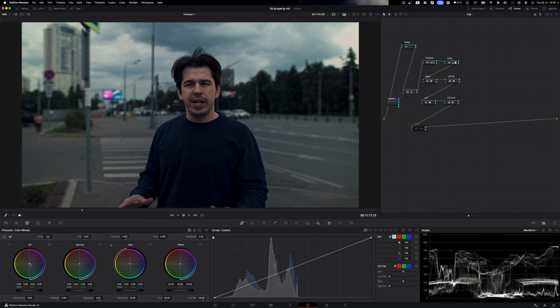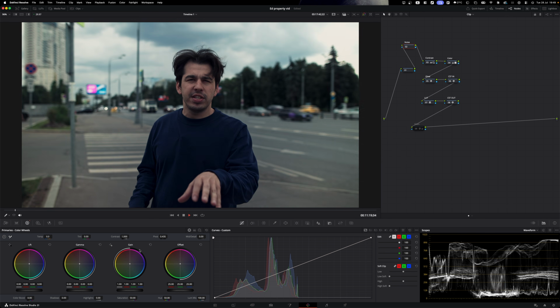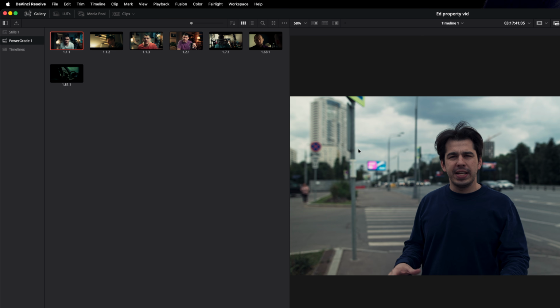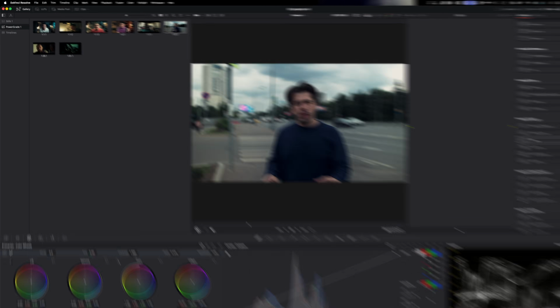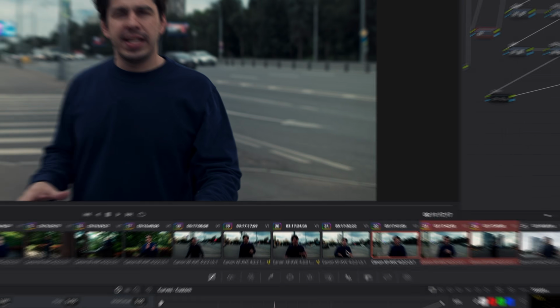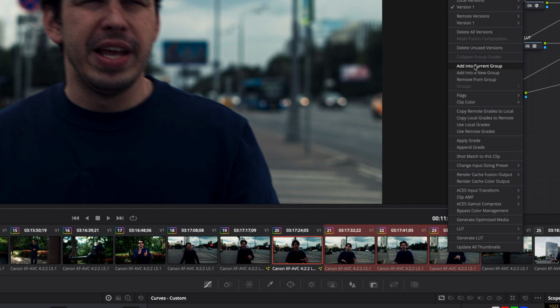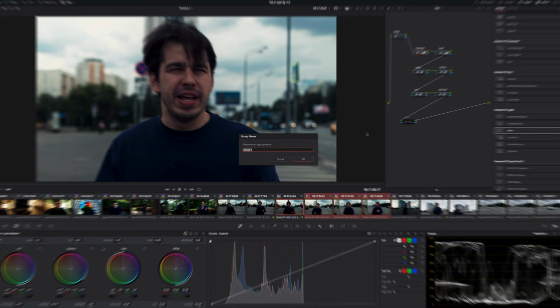with depth. And once you've mastered all of this, a few words about grading not one clip, but a whole scene. Having achieved the color you want on the shot, you save it to the gallery as a still, and then in one move apply grade. You throw the same grade onto other clips, so everything is consistent. And when a scene has many clips, you combine them into a group and grade the whole group at once, tweaking each one on top.